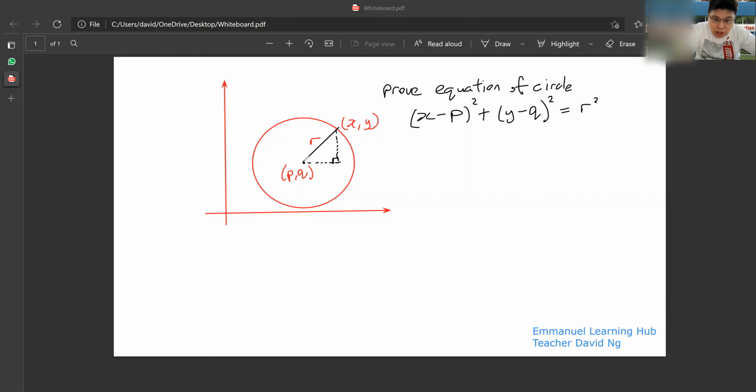Okay, the center of the circle is here. The blue color dot here is the center of the circle. Then (x, y) is any point on the circle. So your (x, y) can be here, it can also be here. This is my (x, y). (x, y) can also be this point. So r is the radius of the circle.